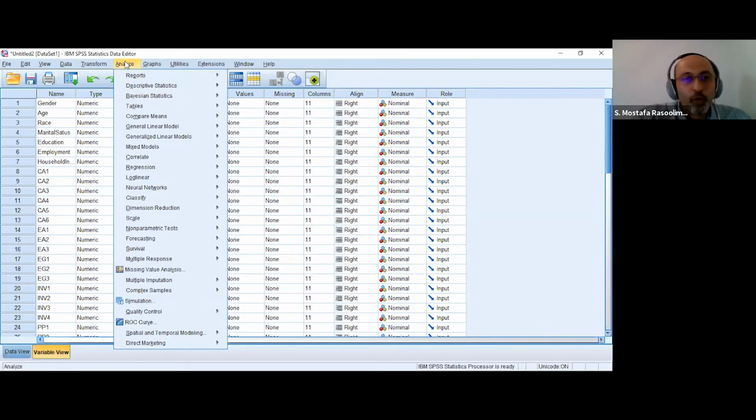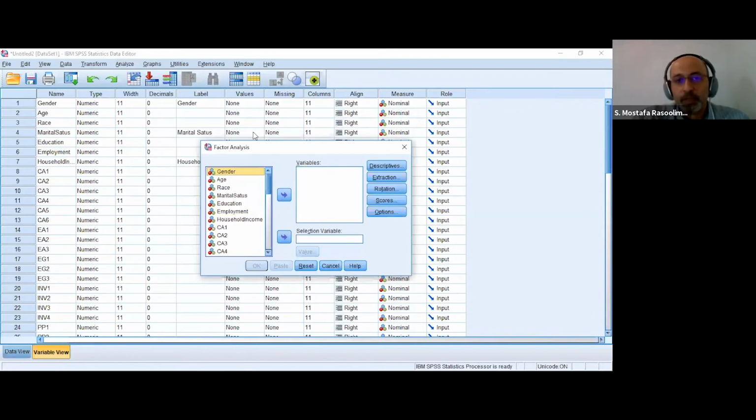Okay, so for factor analysis, we go to Analyze, Dimension Reduction, Factor. When we click on Factor, this factor analysis box will appear.